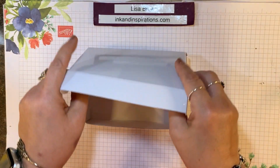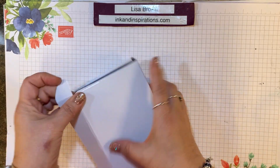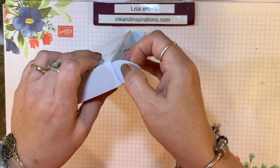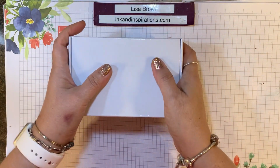Okay. Push that in, and then the top is going to go down. And then these two tabs go inside, just like that. Now, isn't that the cutest little box?